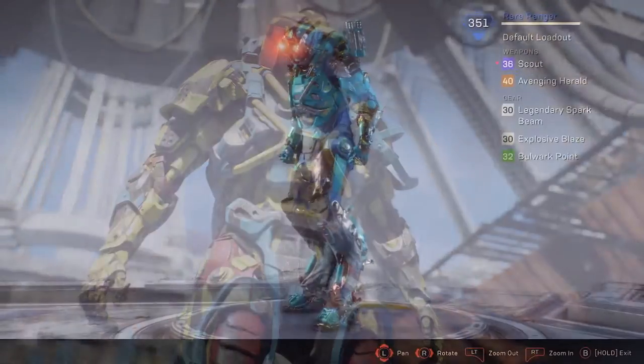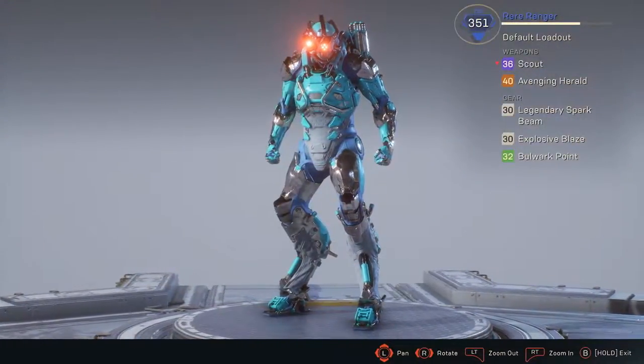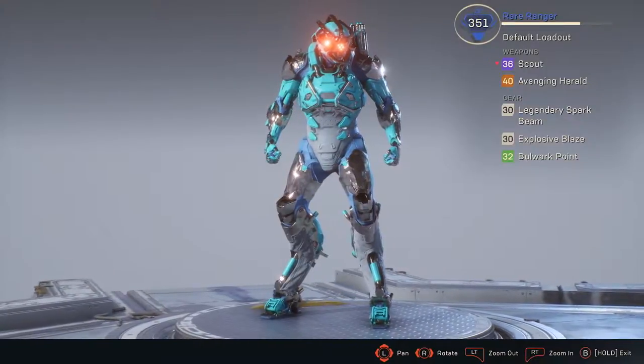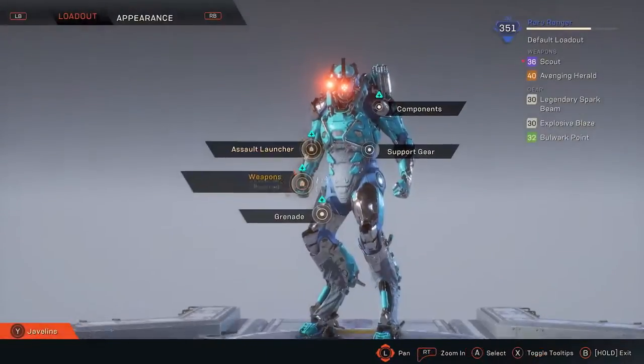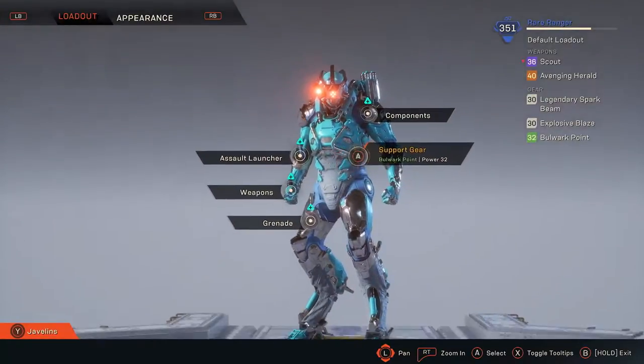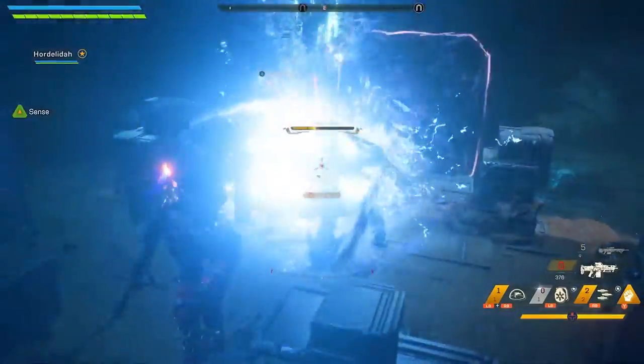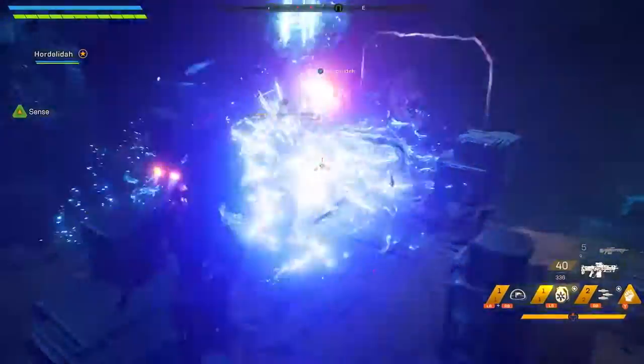Your javelin ability has everything to do with the gear you use. Your gear score is the indication of how powerful your javelin is. Each javelin has the following slots: 2 for offensive gear, 1 for support gear, 2 weapons, 6 components, and 1 ultimate power that is unique to each javelin type.